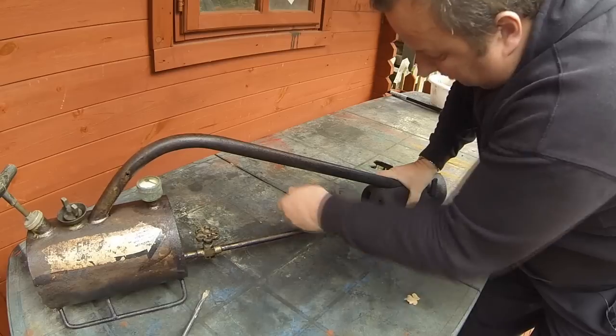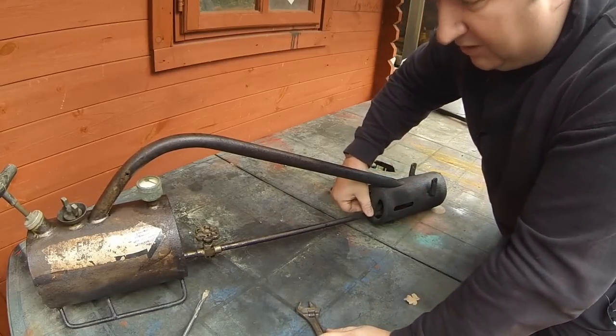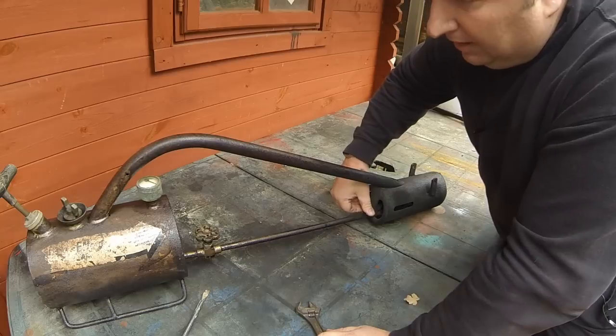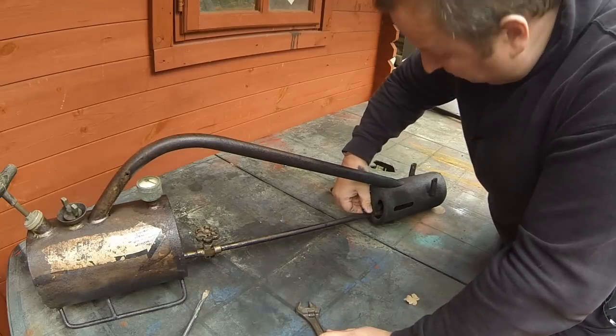Again, it's probably not been used for many, many years. As I said, I bought this from auction. I think it was for about £12, something like that. I can't remember exactly the actual price. It wasn't a lot of money, but when you buy a new one of these, they're quite dear. They're about £60 to £70, I think. Or the smaller version of this one is anyway.